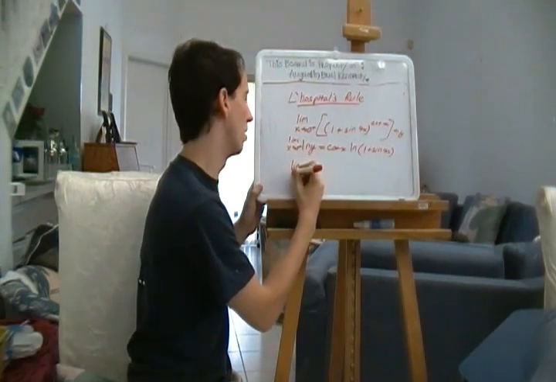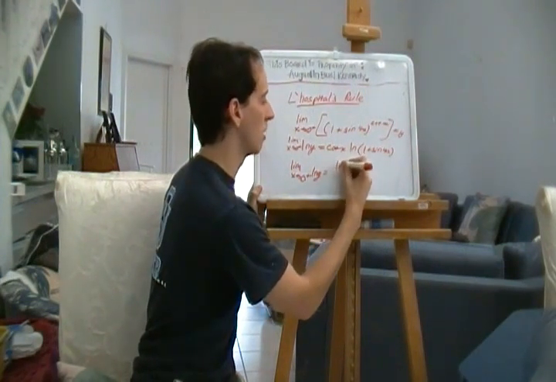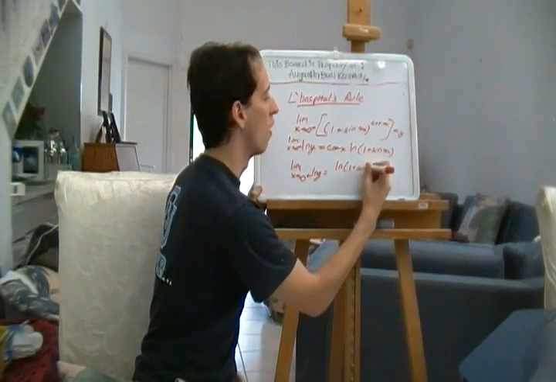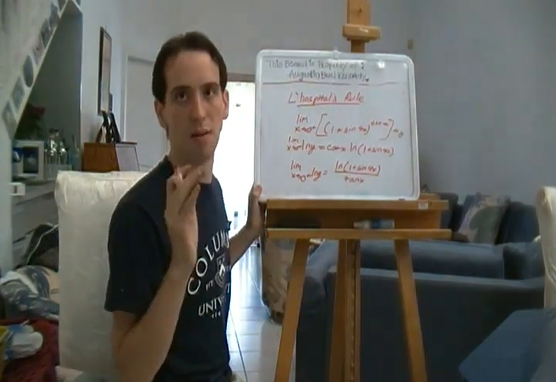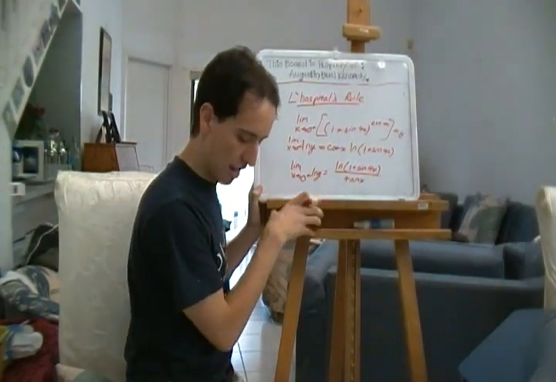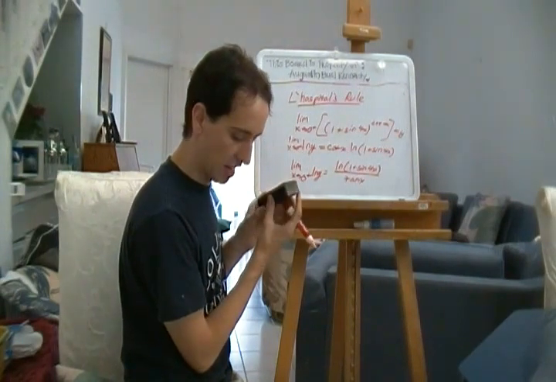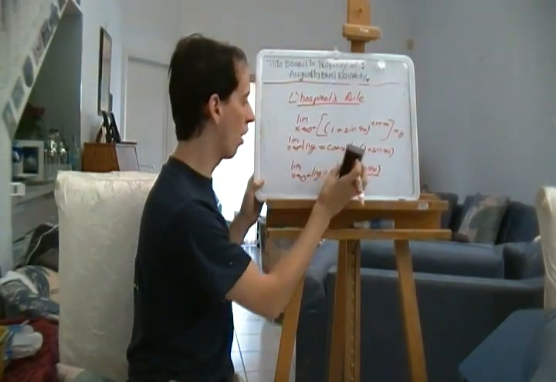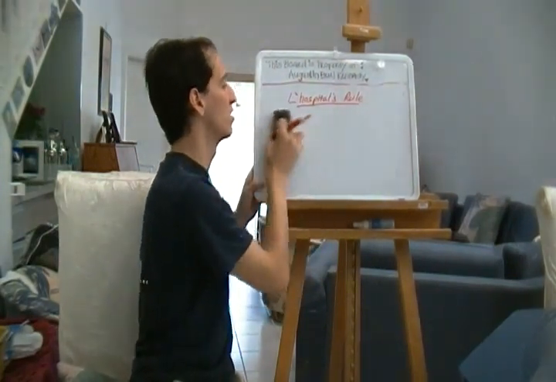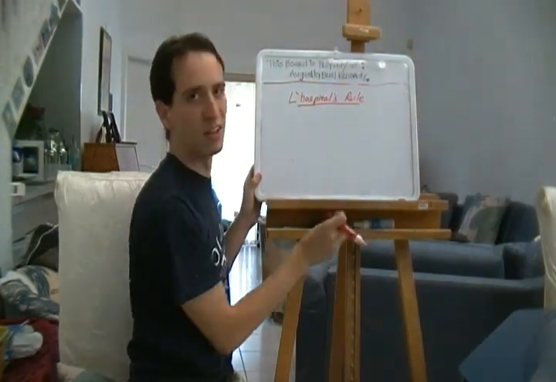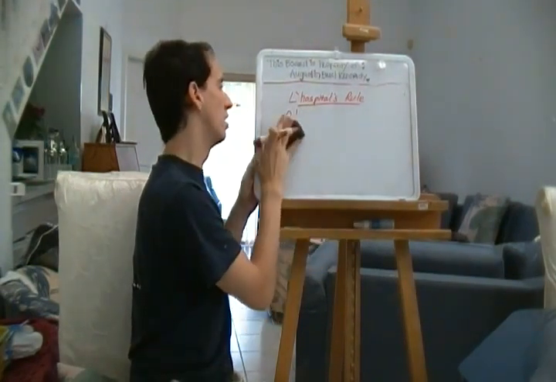So the limit as x approaches 0 from the right of the natural log of y is the same as the natural log of 1 plus sine 4x over tangent x. Tangent, better to work with than cotangent. Now, with some very creative manipulation, you can go ahead and find out. I'm just showing you. If I've lost you, I apologize. This is kind of tricky. You're not going to be using these most of the time. It's mostly just going to be f prime over g prime, and you're going to be done. But you need to look at this.